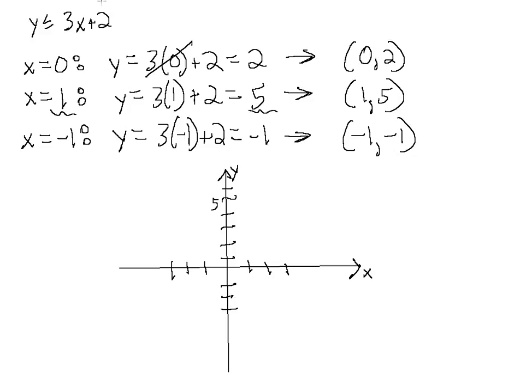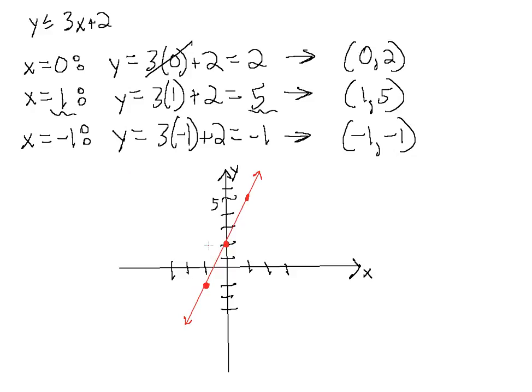Now we're going to go ahead and plot these 3 points. (0, 2), which is right here. We have (1, 5), which is way up here. We have (-1, -1). So we have 3 points. All we simply do is connect our dots to draw our line. Once again, I'm not an artist here, so we're going to squint and imagine that this line passes through all 3 points. The line keeps going infinitely in both directions because the domain and range are the set of all real numbers. So we have our line for y equals 3x plus 2.